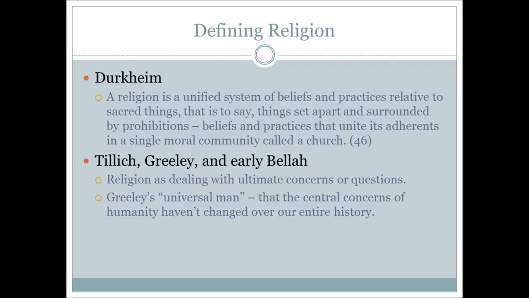Durkheim's definition was in the reading this week, at the very end of the first section that I assigned from the Durkheim book. In trying to create a definition of religion, most people before him had looked at things like supernatural beliefs, the belief in God, participation in a church. Durkheim did something a little different. He introduces a couple of things that changed the way we understood definitions of religion, and though his definition itself didn't quite get us there, it set social scientific understandings of religion on a very new course. Instead of talking about the supernatural or God as an important part of the definition, he brings in the idea of sacred things, of there being the sacred and what he calls the profane, and he creates this distinction.